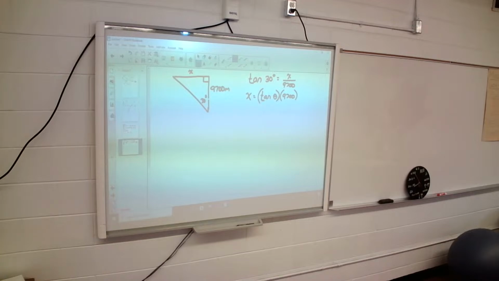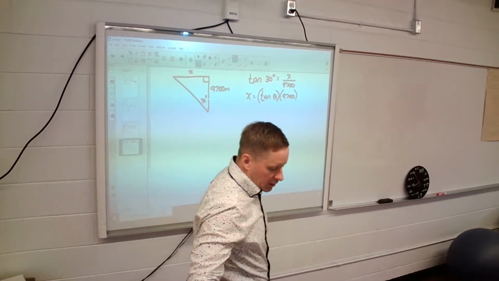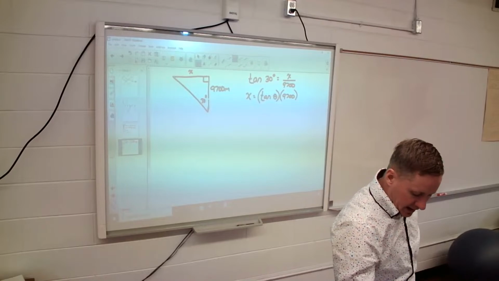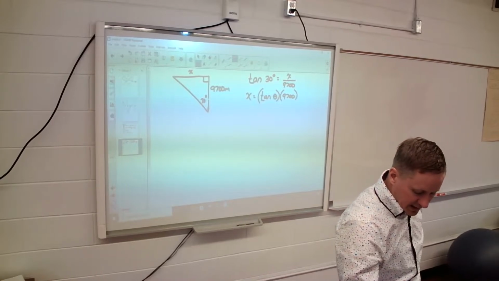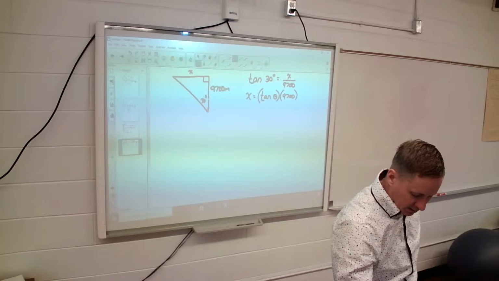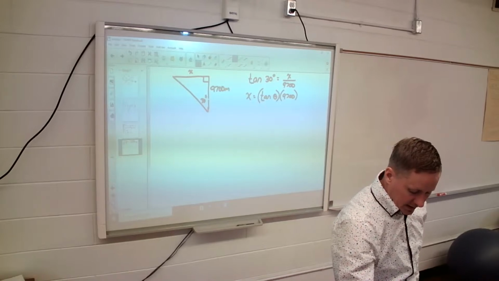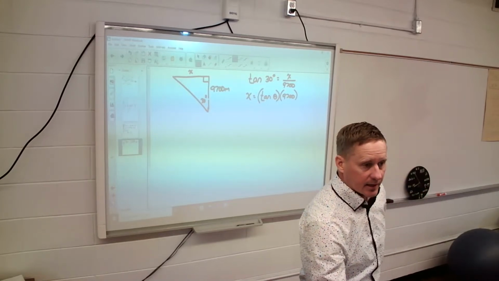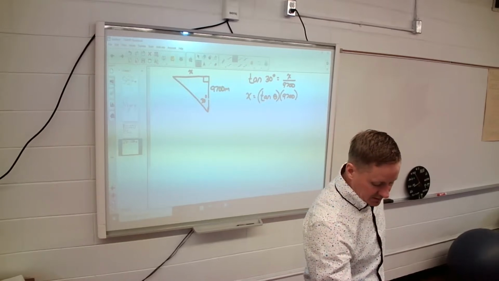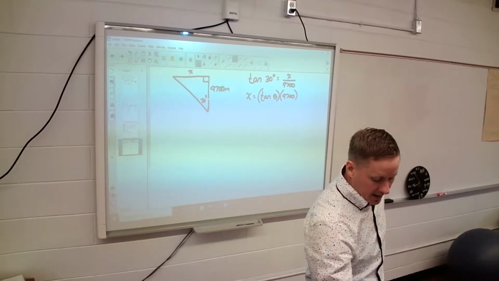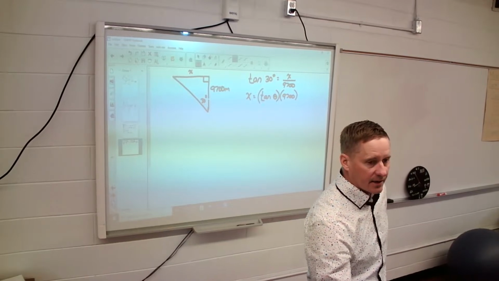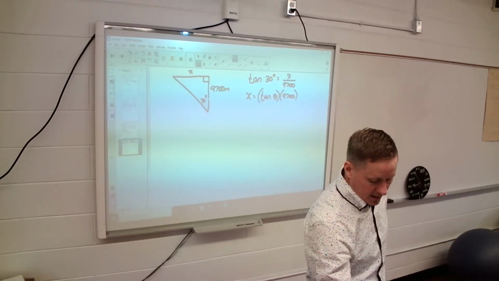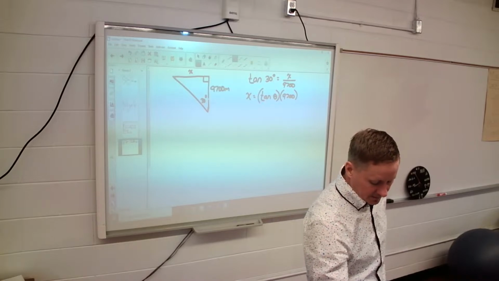Okay, so now what the question is stating is, how does the horizontal distance between the plane and the radar station change as the plane crosses overhead? Well, you label the complementary angle to the angle of elevation as theta, and then label the horizontal distance as h. We labeled it as x. So tan theta would be equal to x over, or h over 9,700. H is then equal to tan theta times 9,700.